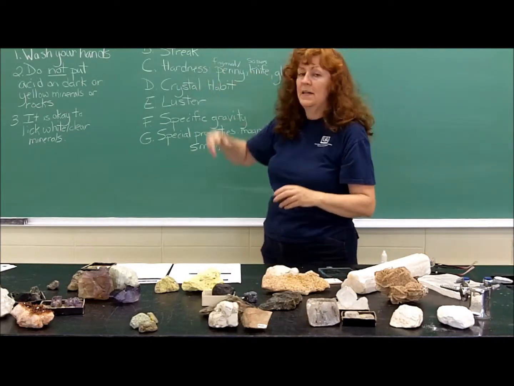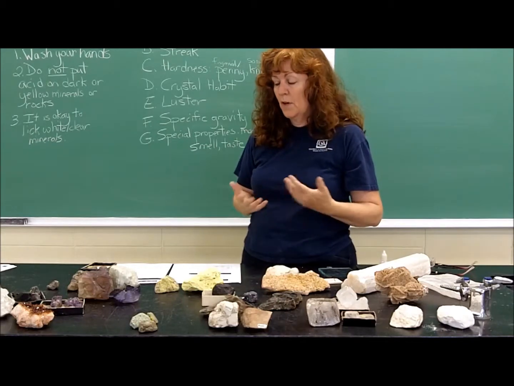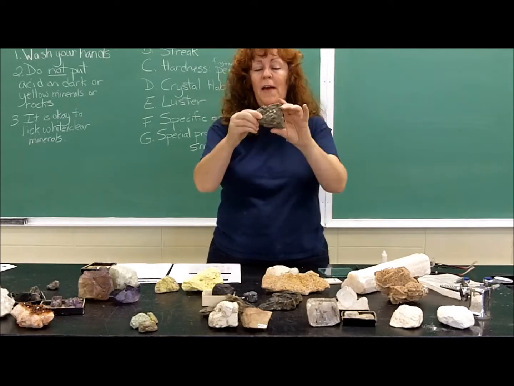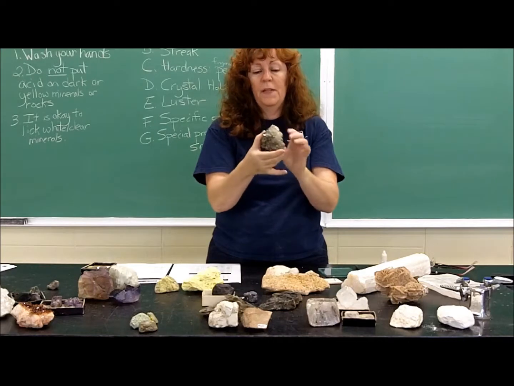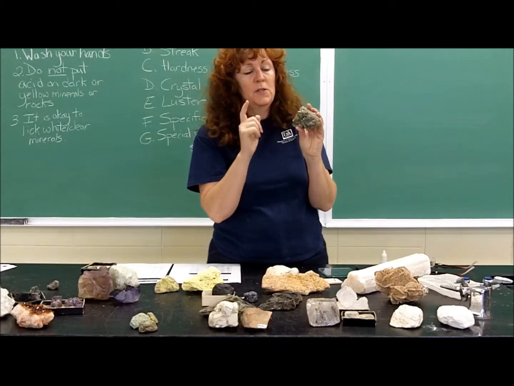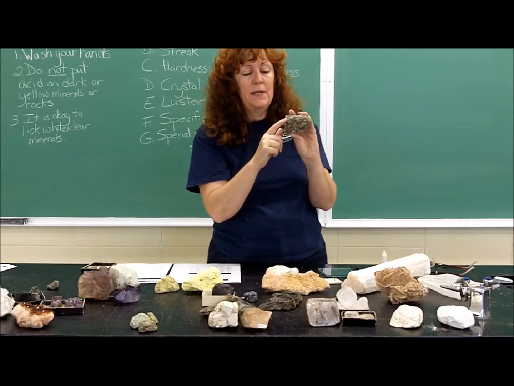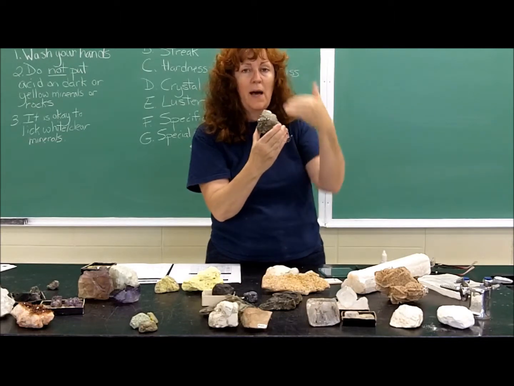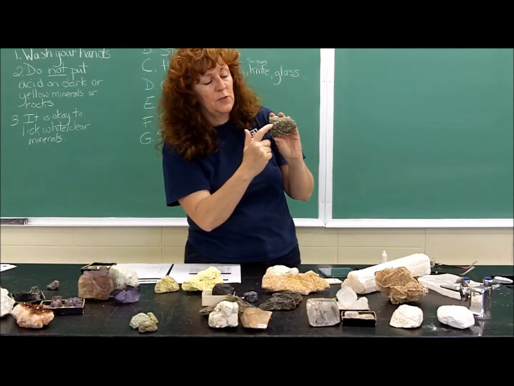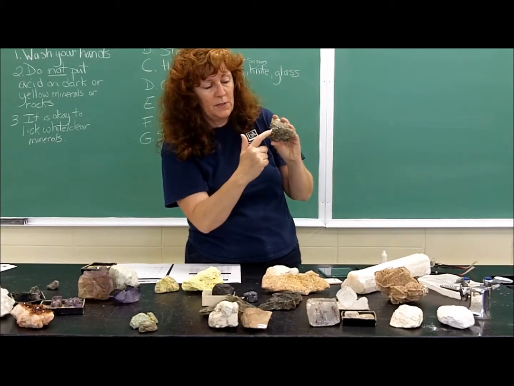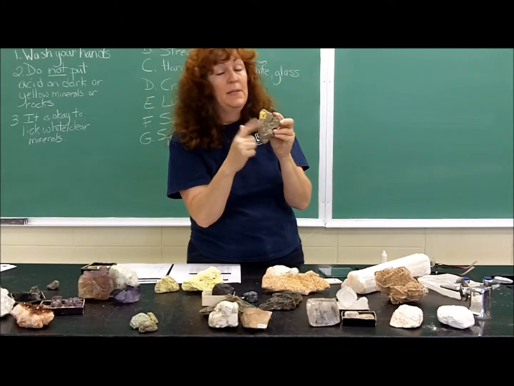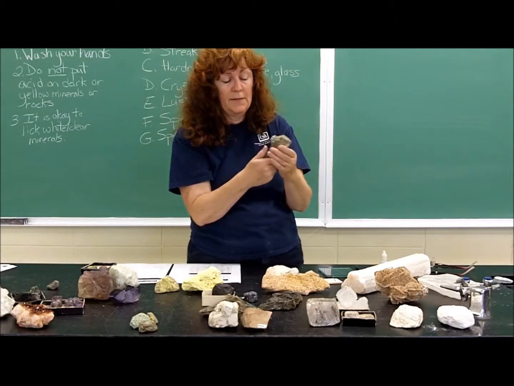And so when we're looking at streak, again, you're looking for the unusual. There are several of them. For instance, the pyrite. Pyrite can vary. When you have a large chunk of rock like this, one thing to also note if you're doing either the streak or the hardness test is you want to identify the crystal you actually want to test. A lot of times these minerals will grow on top of other rocks. So if I want to check for the streak for pyrite, I want to find a pyrite crystal and then actually test that. I do not want to test this rock that's on the back because that's a completely different rock and it's not pyrite, so it wouldn't give you the correct answer.